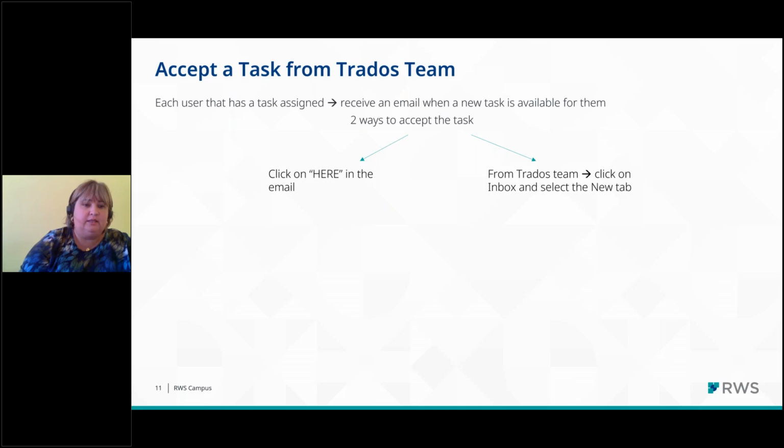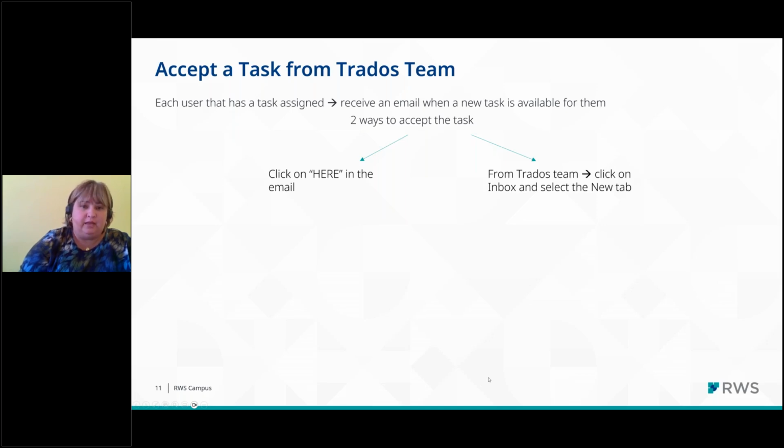You will see that in the email, you have the details about the task and the fact that you need to click on the word here to accept the task directly from the email, and this will take you to log into Trados Team, and you will be on the Inbox ribbon.